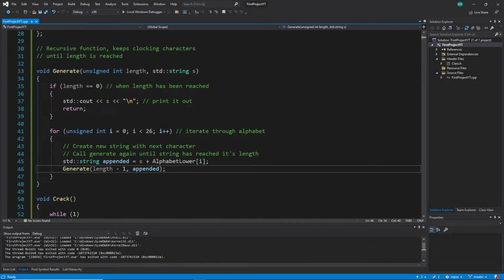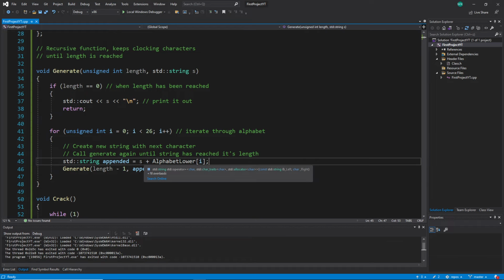It is again an overloaded operator, and what it does is, this s is a string, like a word, and it adds another character to it. This plus is a concatenation operator, and you can read about this as well. For example, in string concatenation, you should read this, and this is very helpful for this kind of solution.